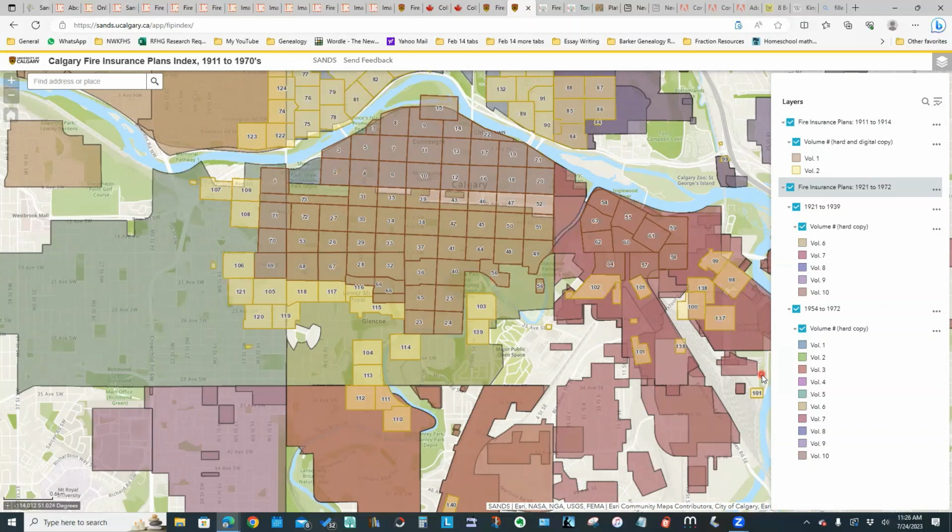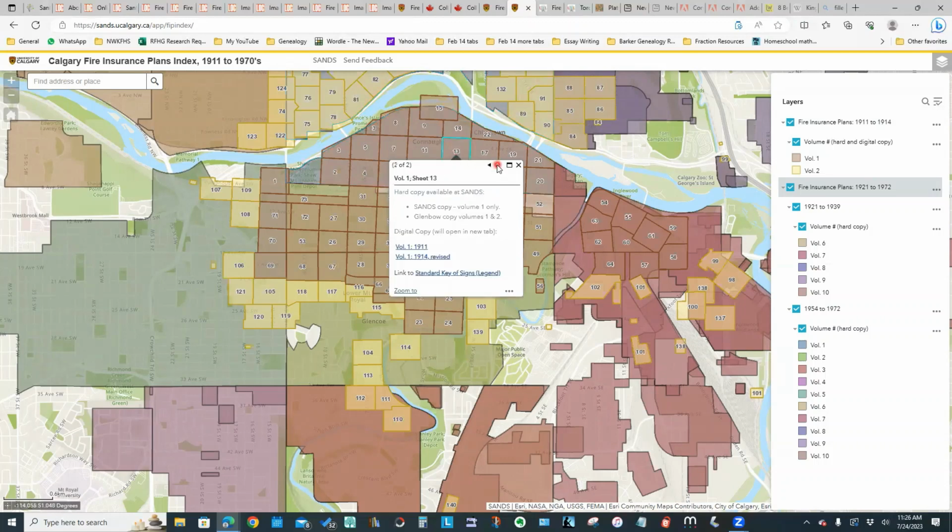So let's say the address I was interested in was in this square here, square 13. If I click on the square and then click this little arrow at the top, that brings me to the digital options, the digital copies of the maps, and they have 2 fire maps.